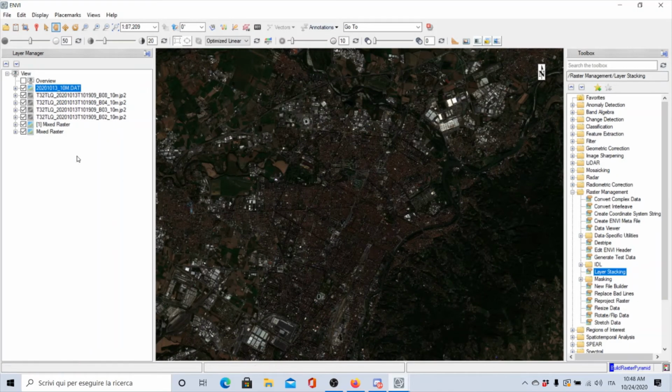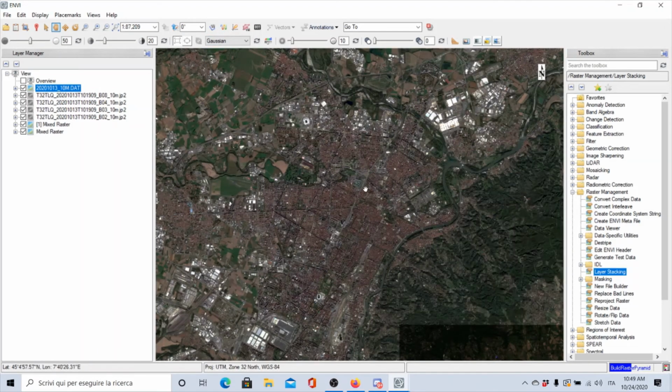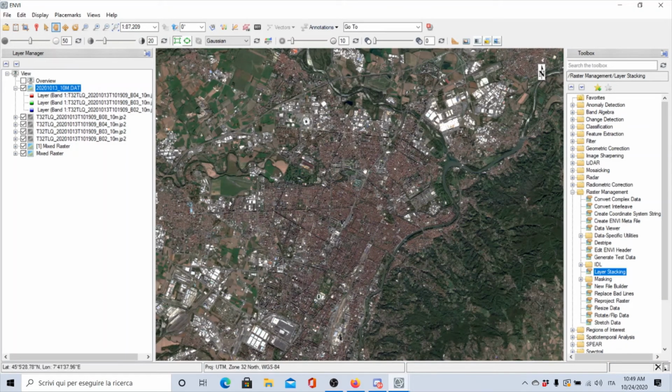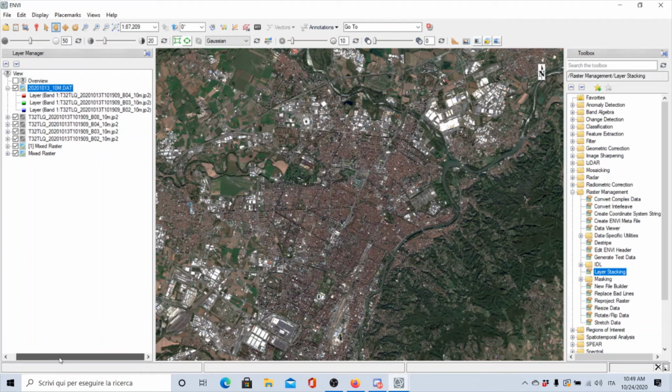You see here, now we have this data, and let's use the Gaussian. As usual, when you have multispectral data, it is using the first three bands in the opposite order by default in order to display the visible bands, all right? So now the dataset is ready, and we can use this dataset.